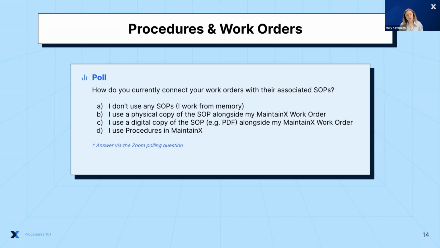Firstly, I don't use any standard operating procedures. I work purely from memory. Secondly, I use a physical copy of the standard operating procedure alongside my MaintainX work order. So like the example I gave, maybe I have my work order and I have a binder with procedures in it.